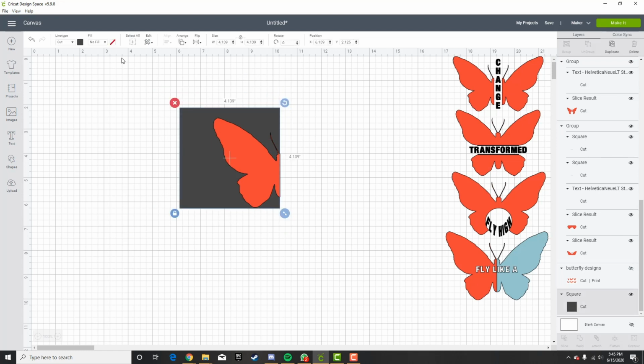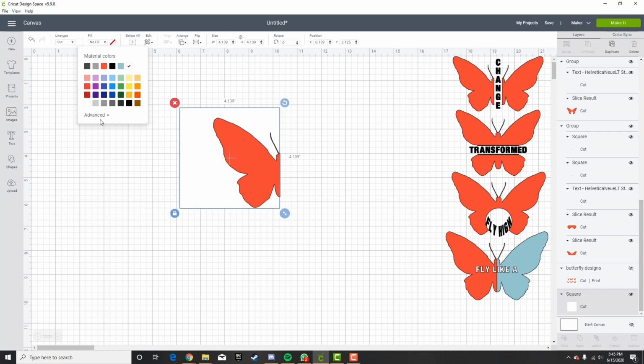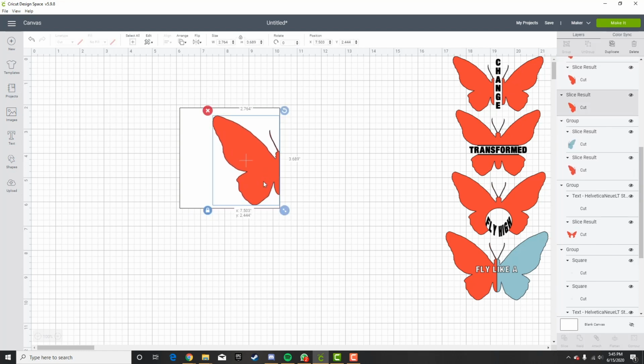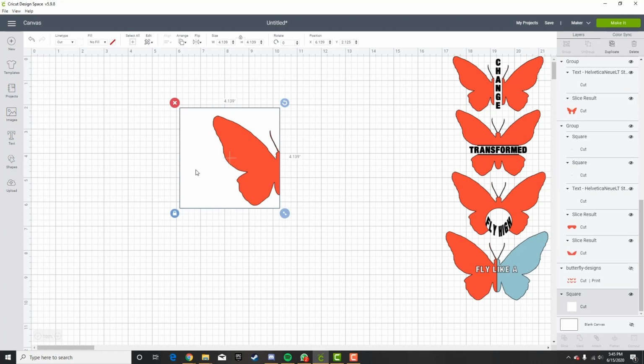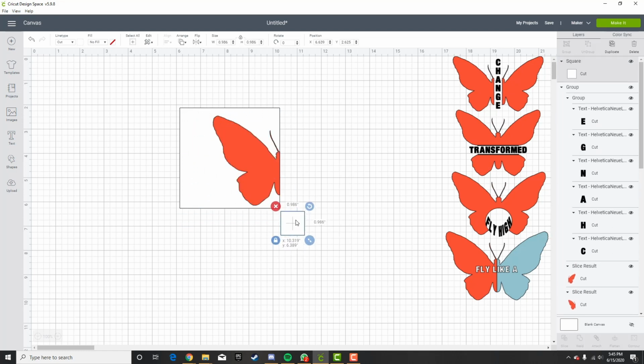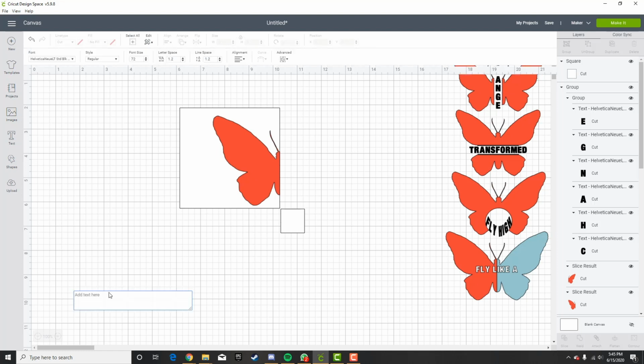Now we want this box to be white, so simply change the color in the top. As you can see, there's a square, and select white. Just move the butterfly however you like, just so it's perfectly aligned, just like so. There we go. And now from here we want another smaller square with a butterfly in this bottom corner. So all you have to do is, well, easier way to do it is take the square, simply copy and paste it, and then resize it. It's nice and small, it fits in that bottom corner. Now we will go ahead and grab the butterfly to put in there, but for now let's add the text.